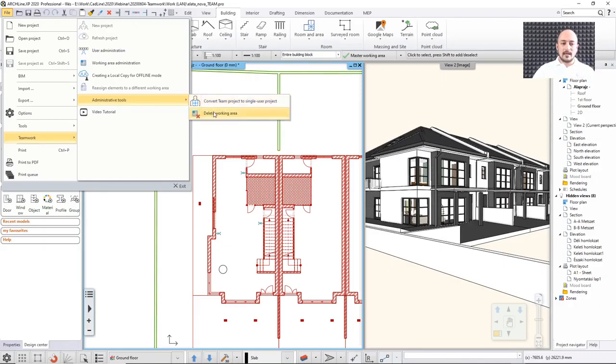And there is another thing when you would like to delete a working area. Again, perhaps this was an issue that you didn't want to create that working area. No one worked on that, and you would like to remove that.